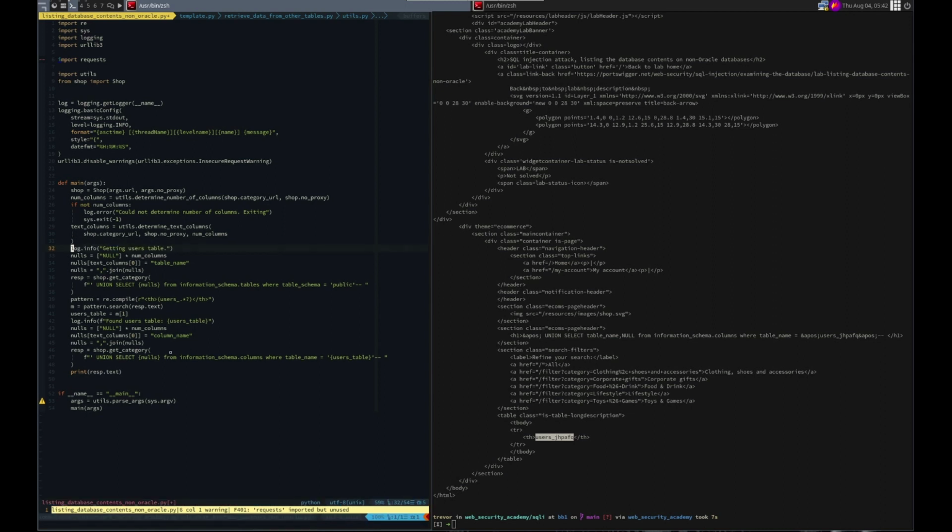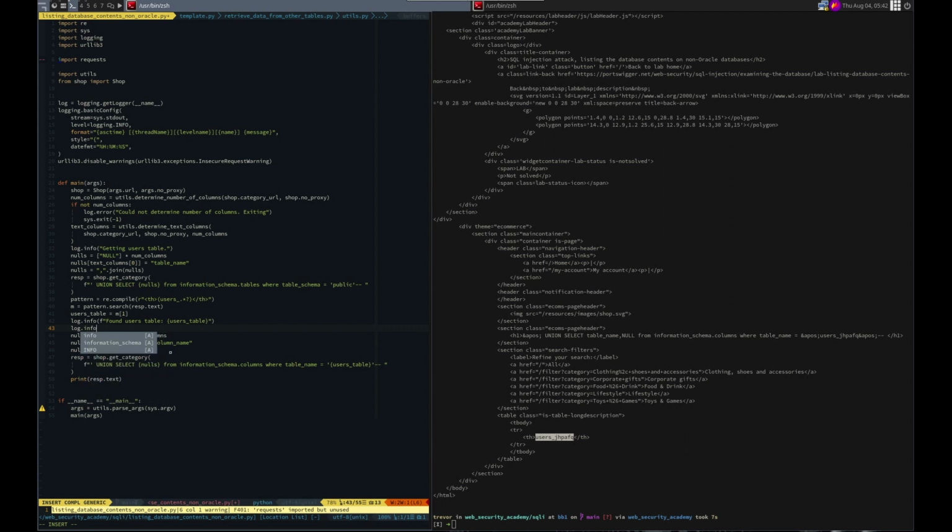And of course, you all can put your logs wherever you like. I like to have a little bit more than is necessary, but I'm okay with that. Found users table, and then log.info getting columns from table.